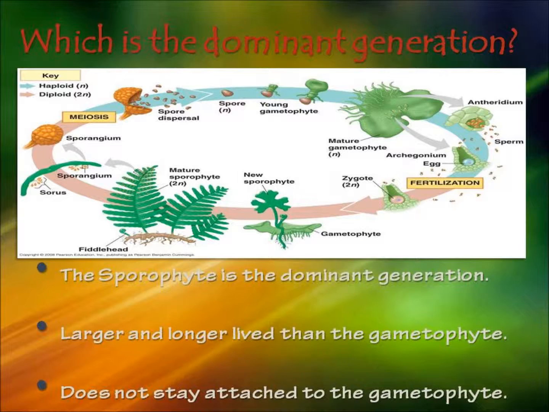The spores germinate and develop into small haploid gametophytes. Egg-producing and sperm-producing structures, the archegonia and the antheridia, form on the underside of the gametophyte. In the presence of water, sperm swim to the eggs, fertilization occurs, and diploid zygotes are formed. The zygote develops into a sporophyte, which at first depends upon the gametophyte, but when mature is rooted in the soil and independent.